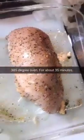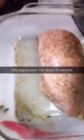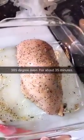Alright, we got the chicken breast in our baking dish. I rub the chicken breast with olive oil and finish it off with some more of the Montreal steak seasoning that I showed you earlier. It's going into 385. Times will vary for cooking because you may not have as big of a chicken breast as me.